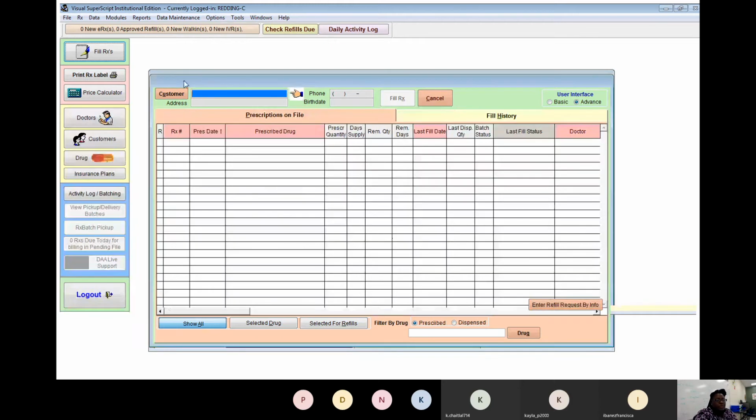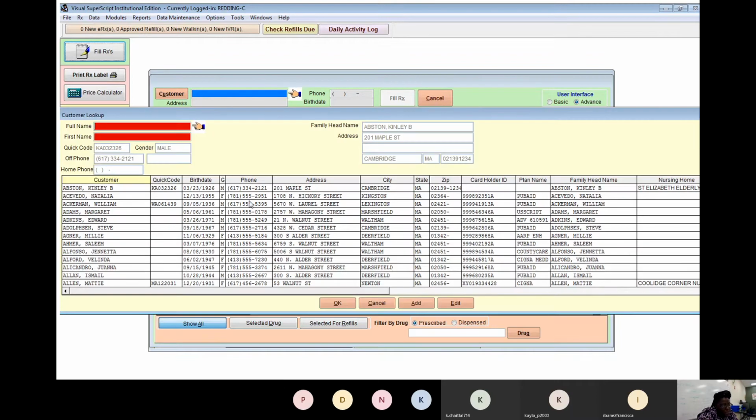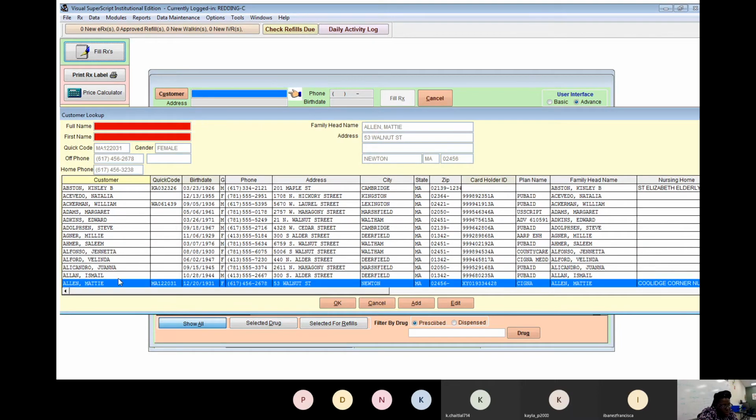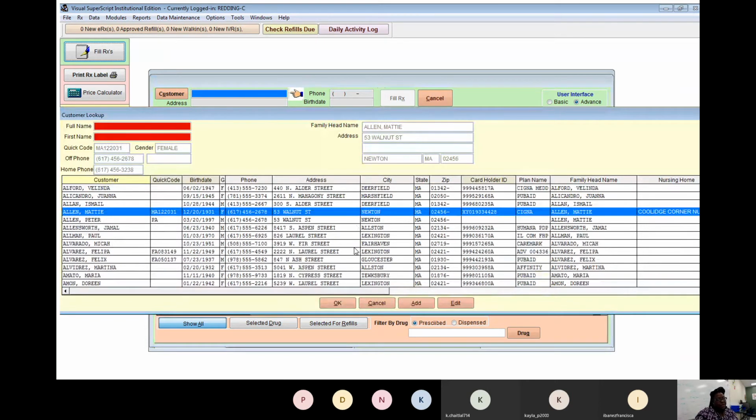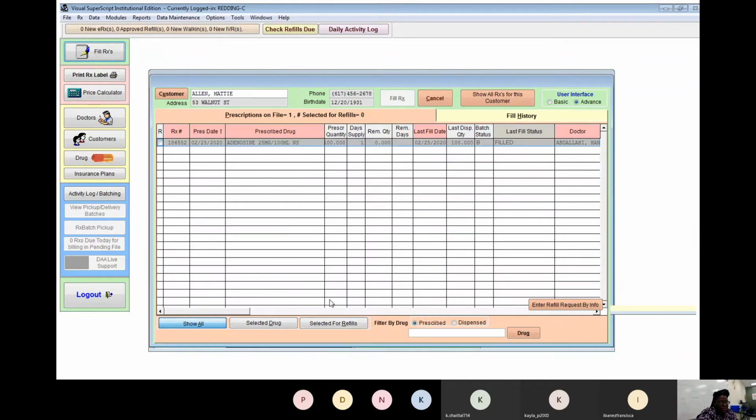So what you're going to see me do now is just click enter where the hand is pointing to. That way I can see all of the customers that are in the profile, because I just want to use a person's profile for example. So when I press enter, I see various people. This gives you all of the patients that are in the actual database. I just clicked enter so I can see who's in the database, and let's see if Maddie Allen has any prescriptions. Okay, she has one. I want someone who has multiple.